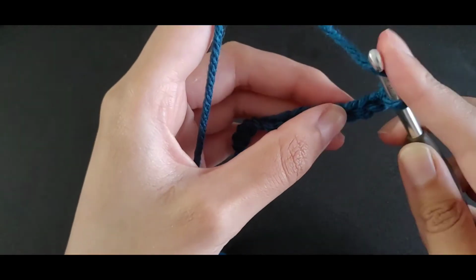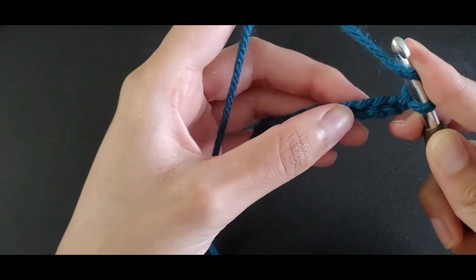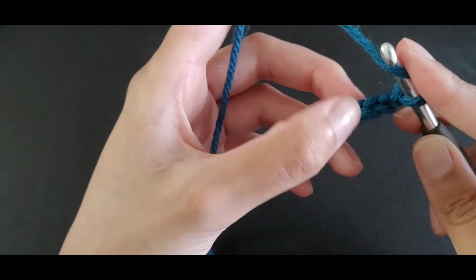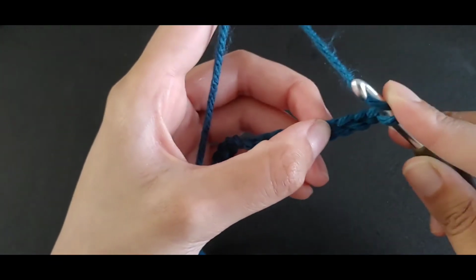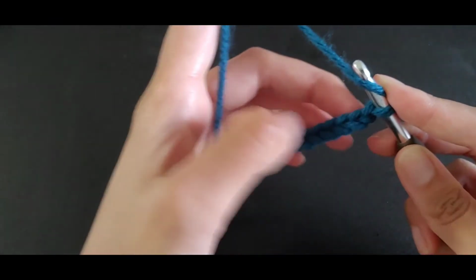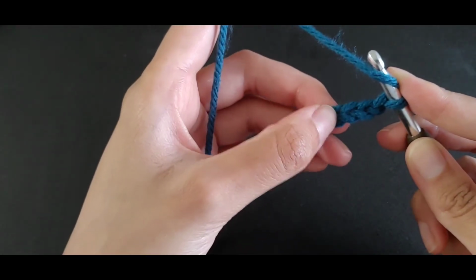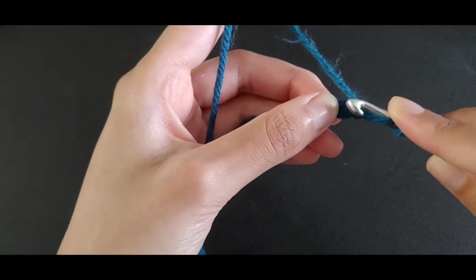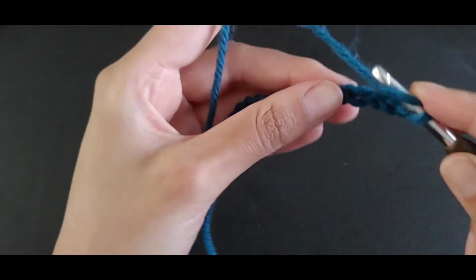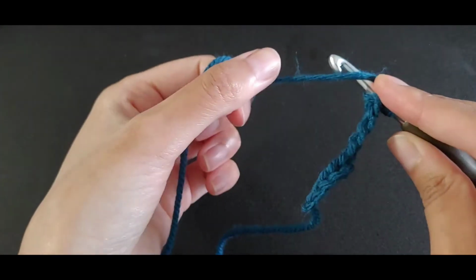What we're gonna do now is yarn over and pull, and put our crochet hook into the fourth chain to make our first double crochet. Again, the loop on the hook doesn't count. So this is your first chain, second, third, fourth, and we're gonna put our crochet hook through this one. So in the fourth chain, put your hook through like this.